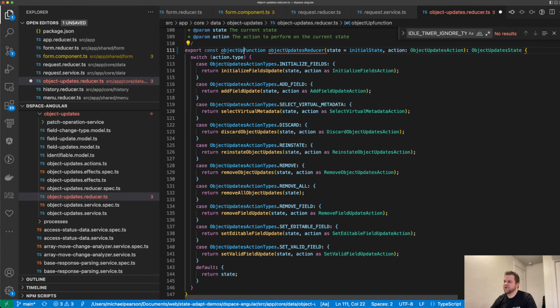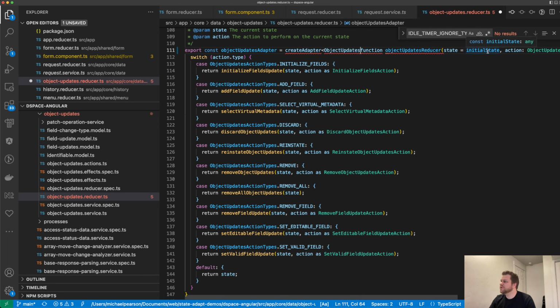Object updates. So I bet objects are like a special thing in the business logic and the domain. Object updates adapter. Create adapter. Object updates action. No, what is state?